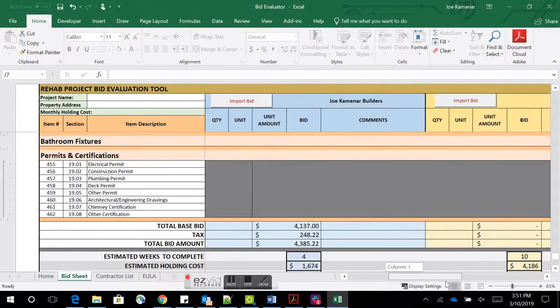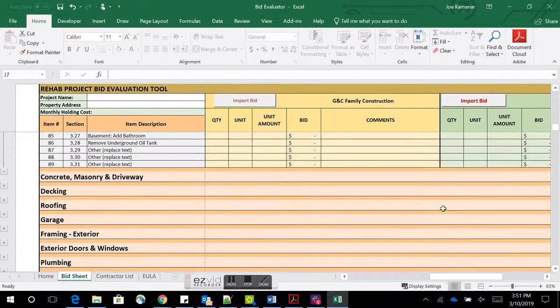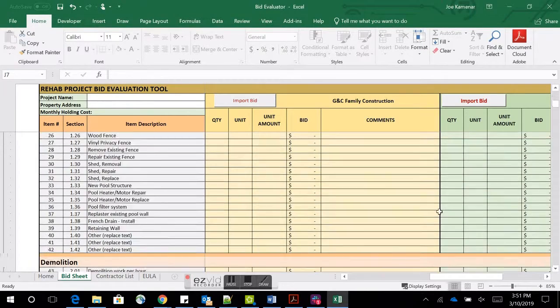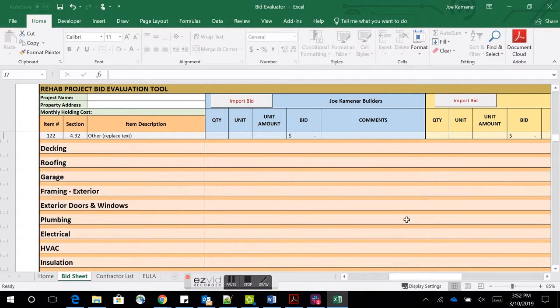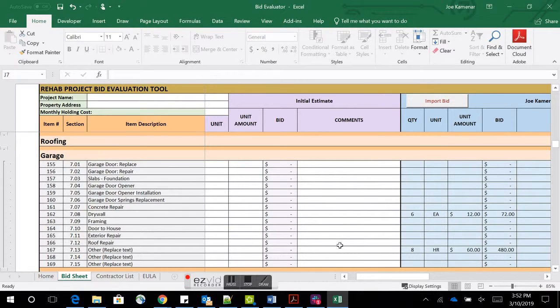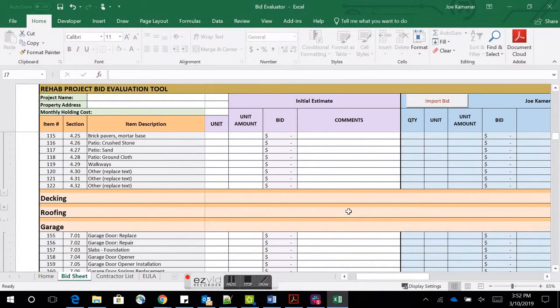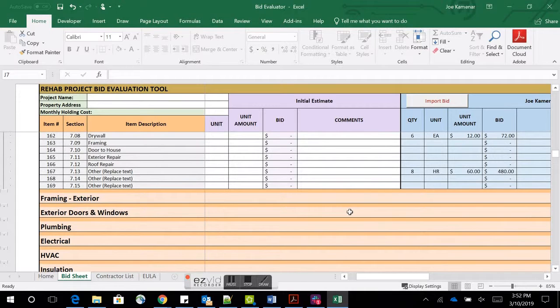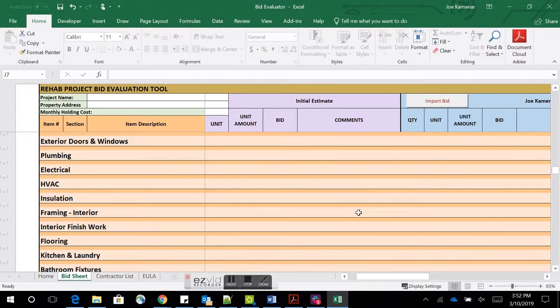But the nice thing is you can look and see quotes from up to 3 bidders. And again, I had some numbers in some of these fields. I'll expand all these out when I was doing some testing before. But if you see some great disparities, for example, someone's not talking about the drywall or painting and you expected that to be part of the job, you can ask about it. It gives you a great way to evaluate your bid so you make an informed decision on who to pick and don't risk losing money on a job that you did not scope properly. Thank you.